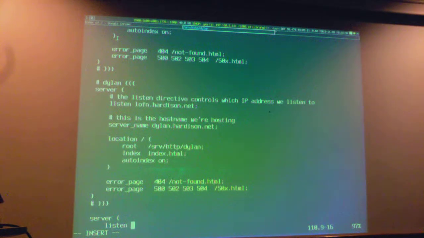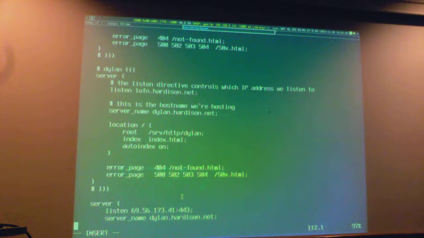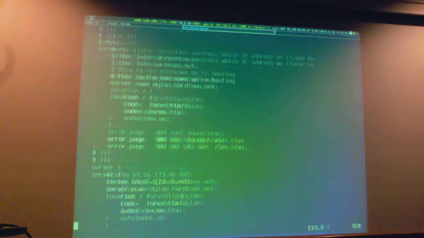So we're listening on, I'm going to do this explicitly. We're going to do everything in here explicitly. So we're listening on that IP address on port 443. Our server name is my name. In fact, I can just copy the rest because that's explicit. I just wanted to be explicit so there's no fancy names. The more names involved, the more confusing it gets.